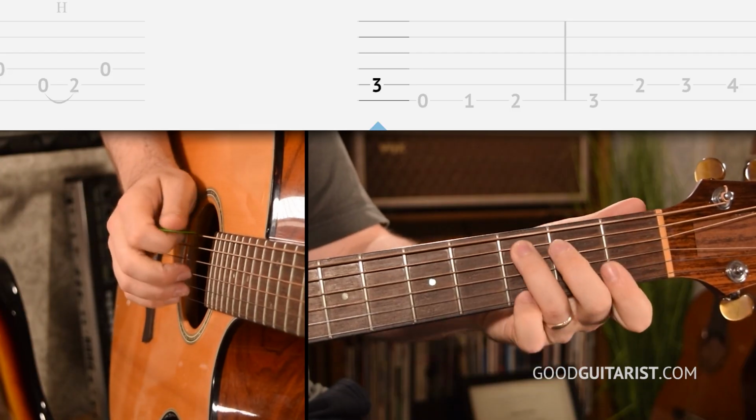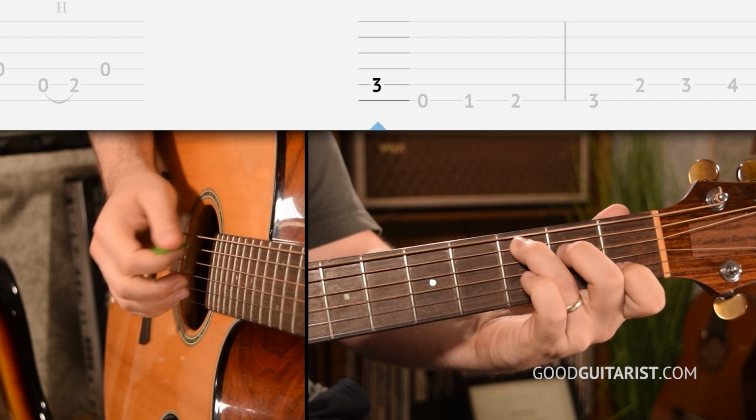This riff is pretty repetitive. It's just doing the same thing, but in a few spots on the fretboard. We start off on the 3rd fret of the A string, on the root of our C chord.